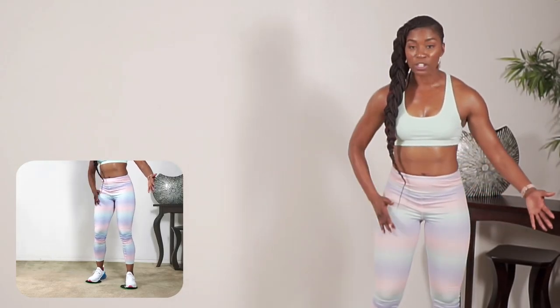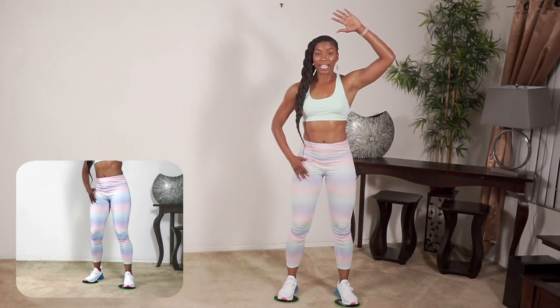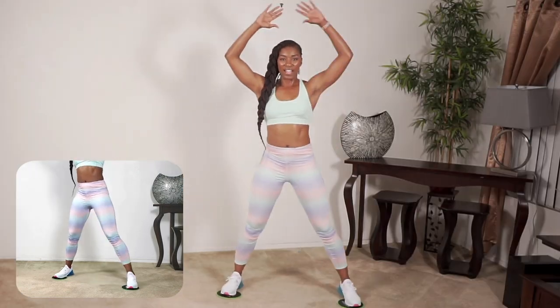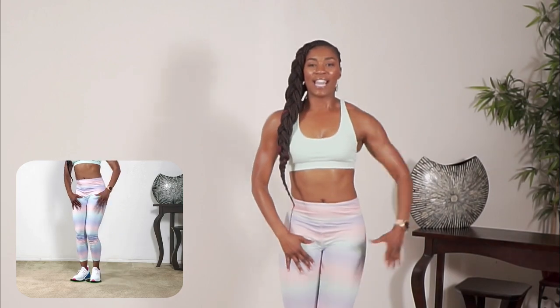We're going to start off with an open, open, close, close. Very easy, open, open, close, close. Okay, with the open, open, we're going to also add the arms. So the arms are going to go up and up, pull it in, and out, out, in, in. Very easy, ready? Let's try this. Here we go. Out, out, in, in. Keep the core engaged.